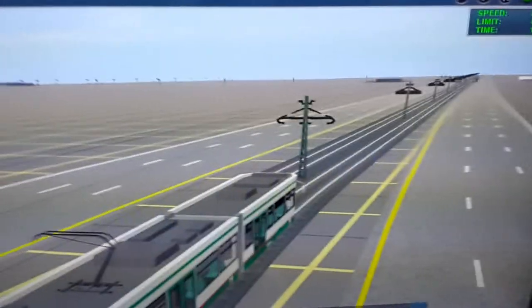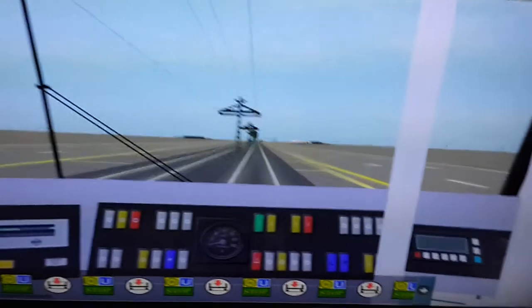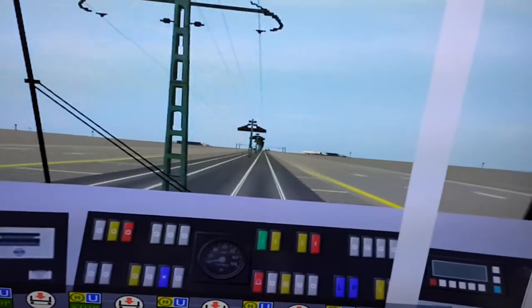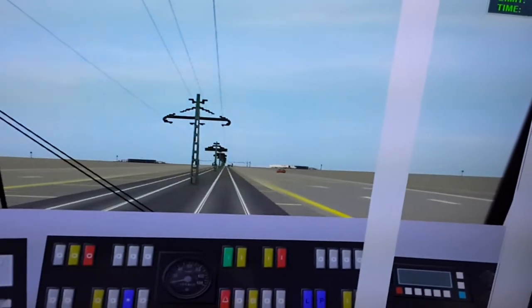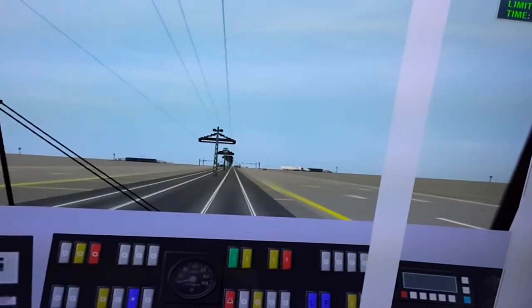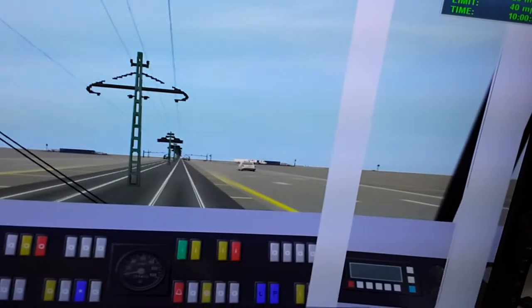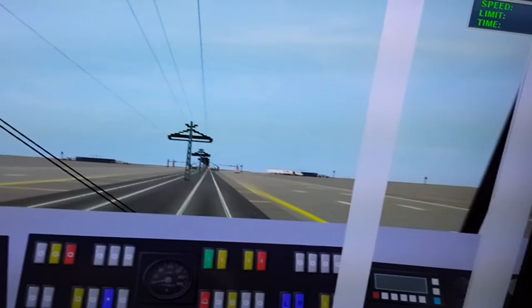Let's see if this one has a cab. Okay, good, it does. Wow, pretty good one too. This one actually has a speedometer, but for some reason the speedometer doesn't work. I guess the person never programmed it. So, this tram is called the NGT8. I think it's Polish, but I have no idea where in Poland it operates.